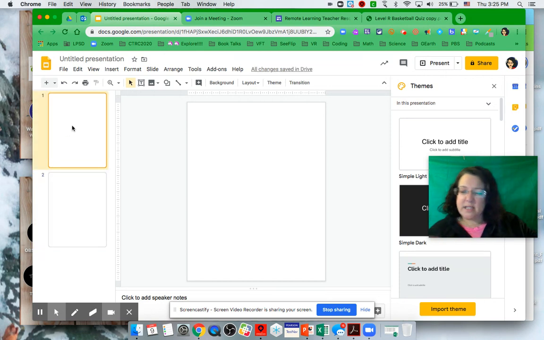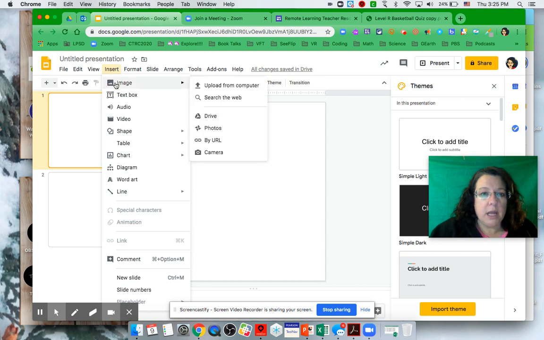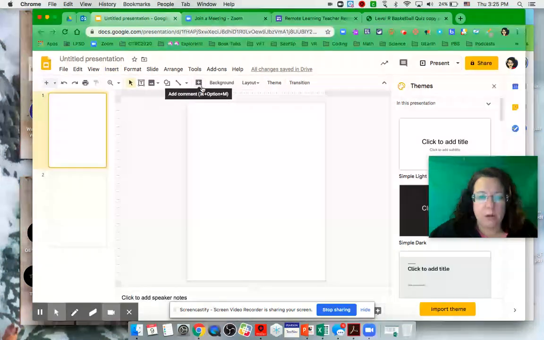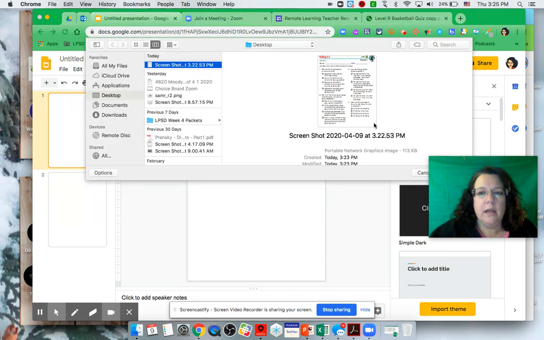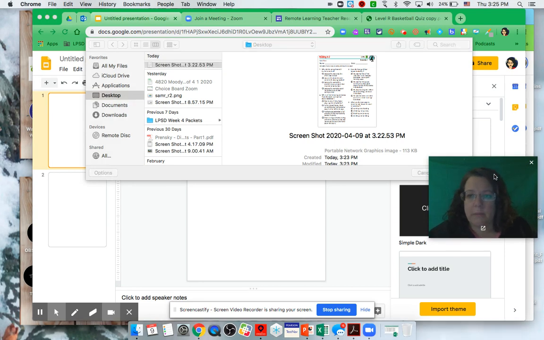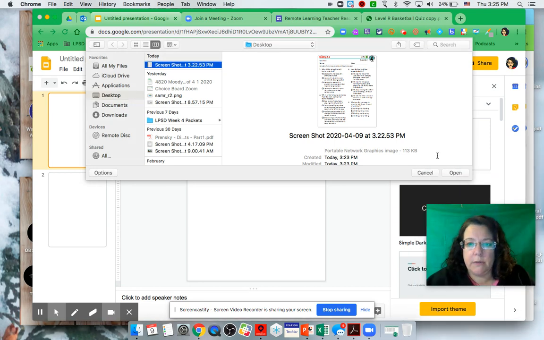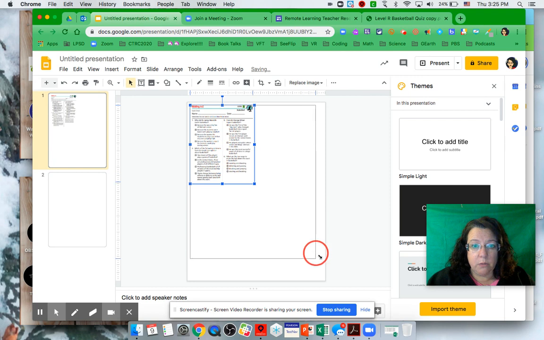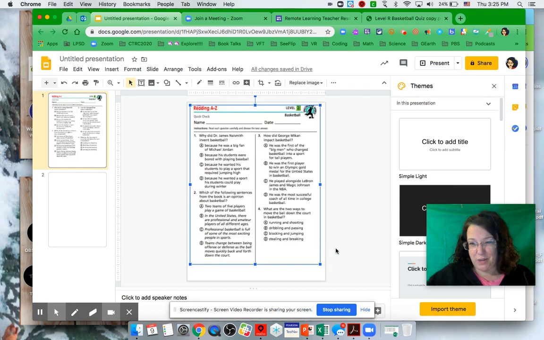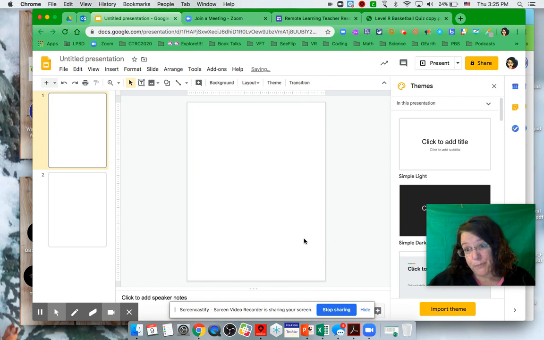So this is the tricky part, but it's not really that tricky. You want to put the worksheet in here, but you don't want kids to be able to move or delete the worksheet. I'm going to show you the wrong way to do it: I can do Insert, Image, Upload from computer, and choose Desktop if I have my Mac. Because it's a picture, I could make it fit on the screen, wonderful and fabulous. But when I share this out, a kid could just go and delete it. So we don't want that.